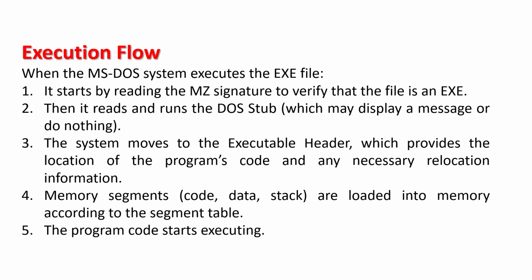So what it does, it initiates the execution. Now, when you say initiate, the program begins when the user types the name of an exe at the command prompt. Now, when the user executes that, your operating system DOS recognizes the file as an executable based on the MZ header. Then DOS loads this exe file into memory and begins execution.